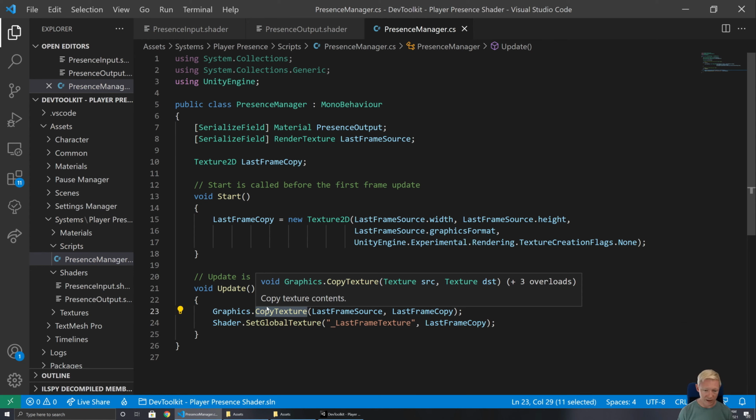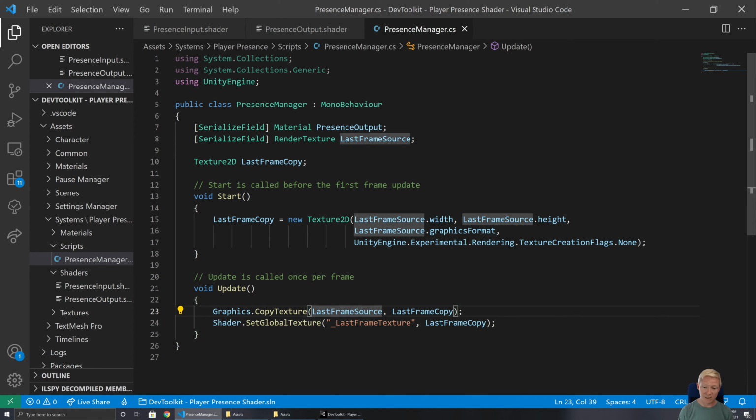Typically on Windows and Mac, it's pretty safe that this will run GPU side, which is what we want. So it's able to be really fast because it's copying from a render texture just to a texture, not having to do any CPU side operations. So this is really quick. But you do want to check on your particular platform what's going to be viable there.